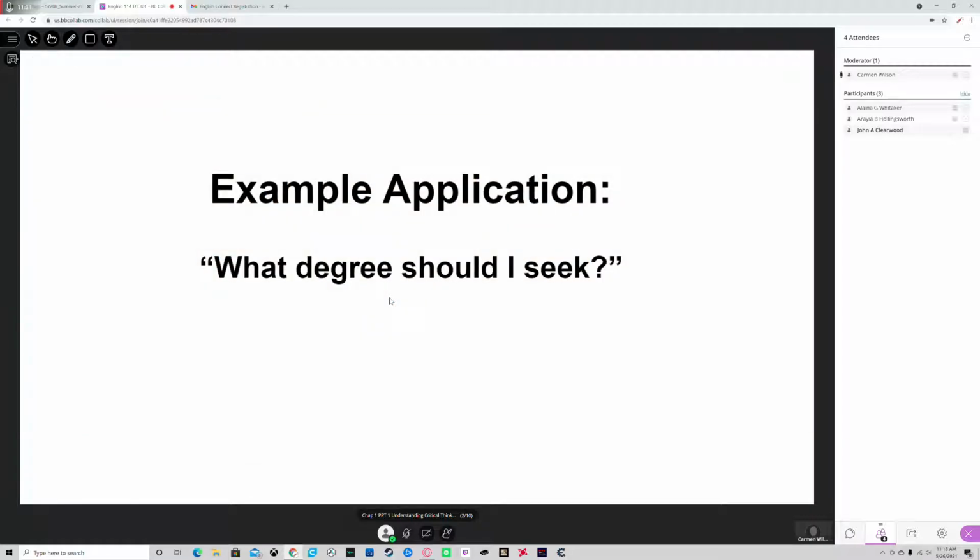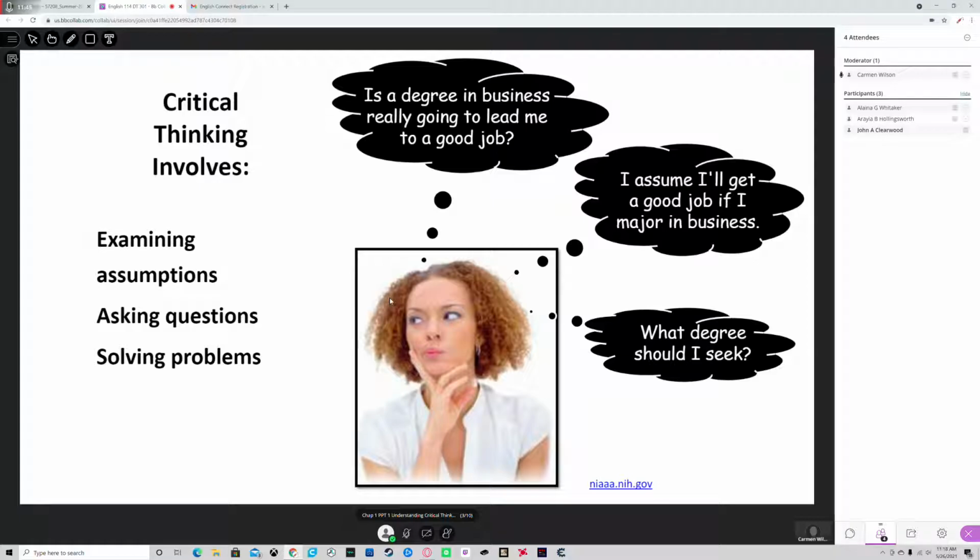So I think we talked about, this is an example about why you chose your major, the things that you looked at. And some of you said that it was something I'm always passionate about, or in my other class, something that I admired growing up. You might have seen someone, or you might have had an affinity towards certain things. Like if you're going into nursing, everyone that I had in class that's going into the nursing program said that they wanted to help people, or they had seen someone, or they had had an experience in the hospital that piqued their interest. So the main thing for you to write down is critical thinking involves 3 things.